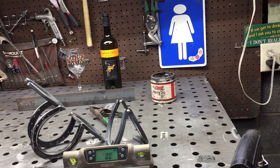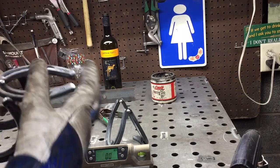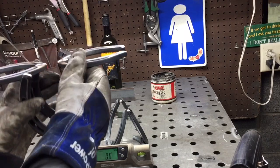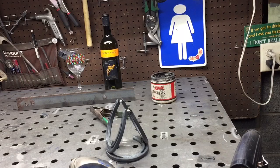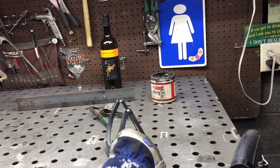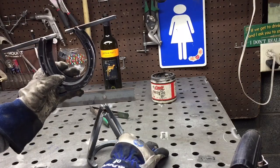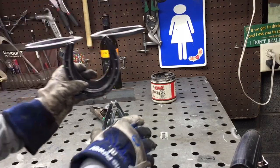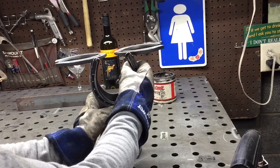My personal goal or challenge is I try to get it within half a degree, so it should be within 0.5 when I get all said and done, and that'll keep this level, and hopefully whatever surface that's on, it'll also be level. So move this out of the way real quick. Your base should be facing either towards or away from you.